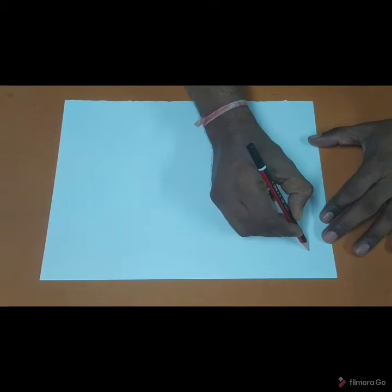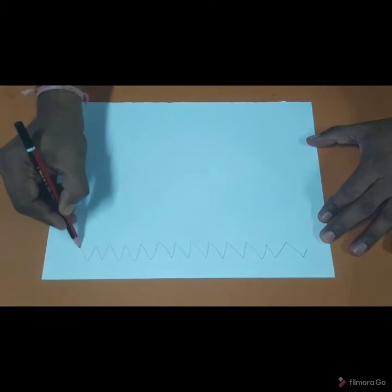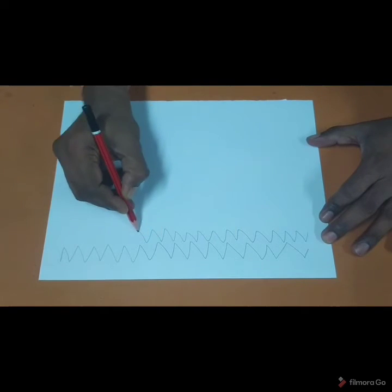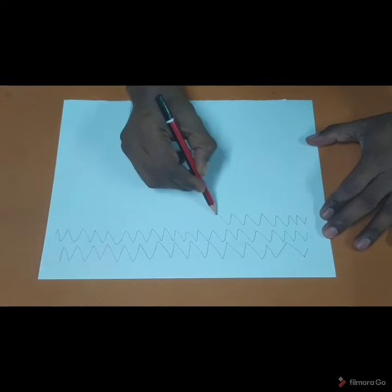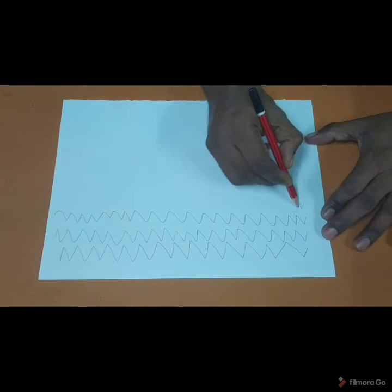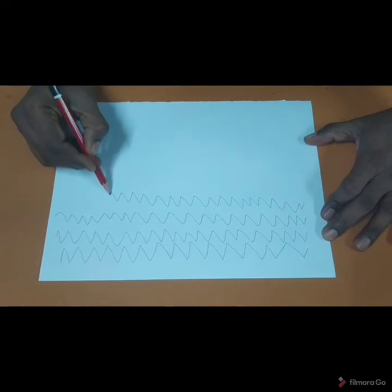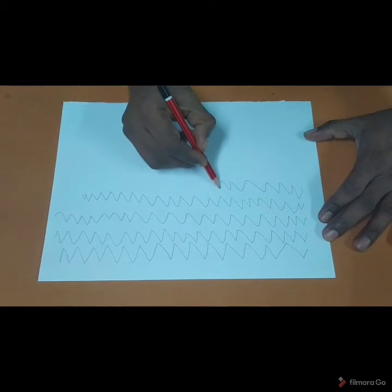Draw the zigzag lines from left to right. Draw these zigzag lines again and again for better hand movement. Make the lines in a zigzag way.